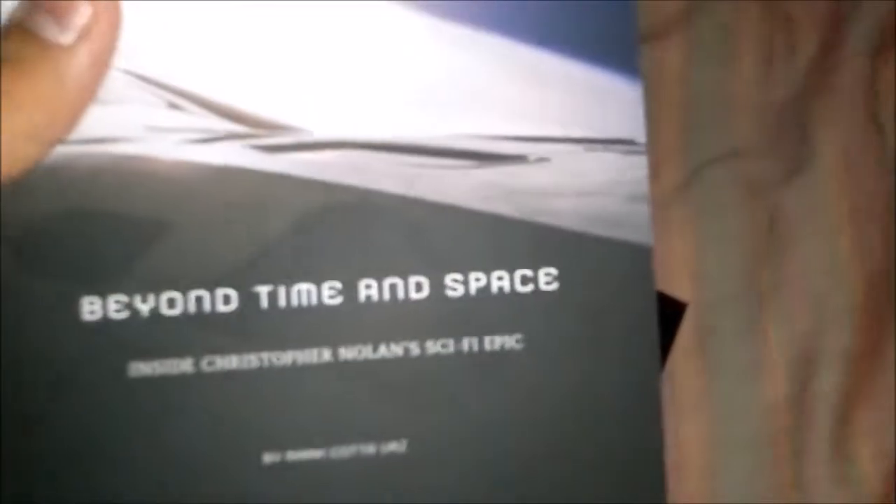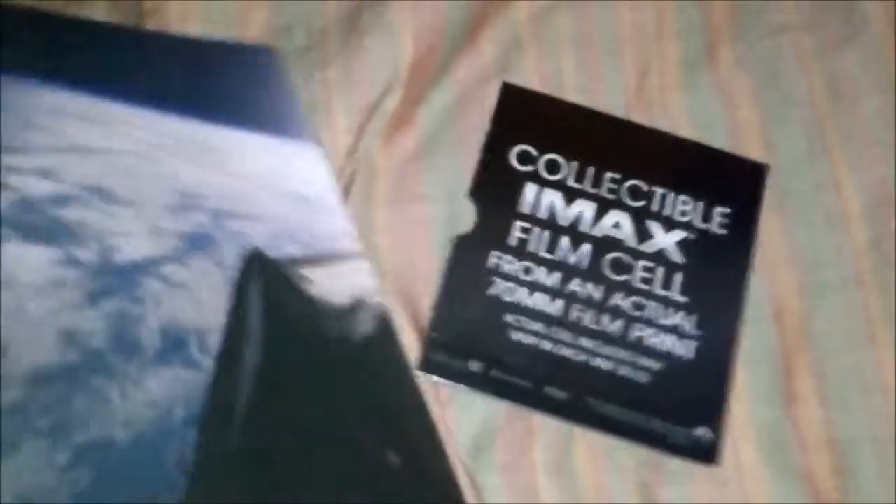Here's the little booklet, which is really nice. This is an abridged version of the 'Beyond Time and Space' selection of imagery from Interstellar. There are some nice images in here, talks about location shooting and all that. I think there are like five sections in here — there's all the contents. There's some really nice artwork and also some behind-the-scenes screenshots. This is a really cool booklet to have.